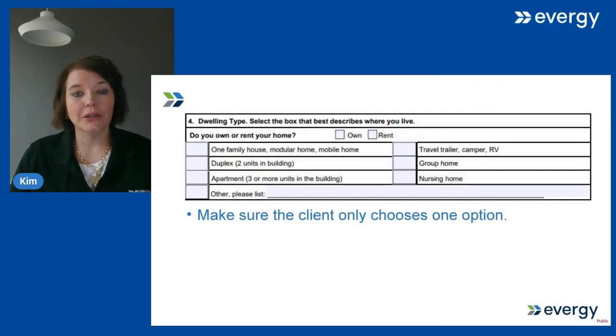In Section 4, select the type of dwelling you currently are residing in, such as house or apartment, and whether you rent or own. This information is important as it is one of the criteria taken into account when calculating your LEAP benefit amount. The other criteria considered is type of fuel used to heat, household income, and number of individuals residing at the address.